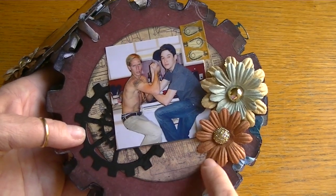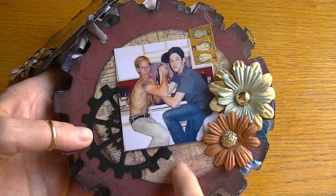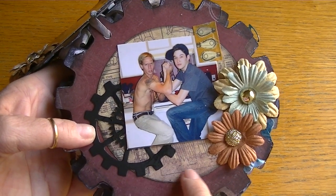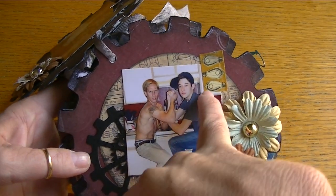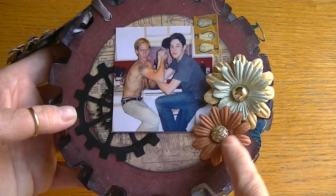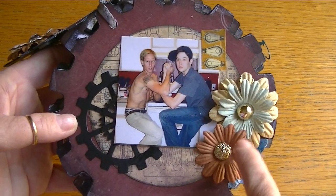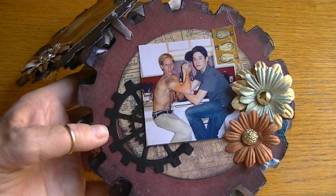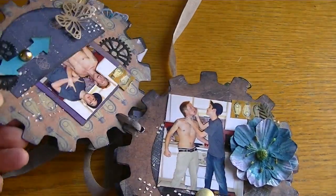So as you can see, the circle photo mat is about a 4-inch circle I used from the circle die set for the inside. Anyway, there's my gears behind the photo. There's the washi tape from the Craftsman collection. I layered a couple more of the Recollections flowers and used the metallic bling in the center just to bring a little bit of metal hardware to the album. And then the next page is this.